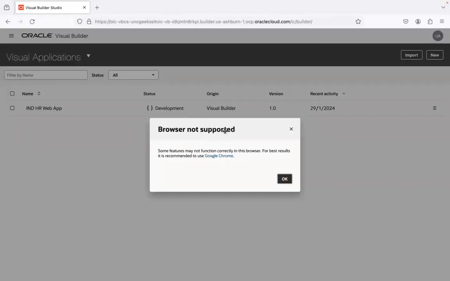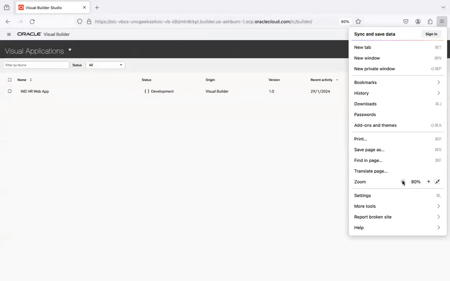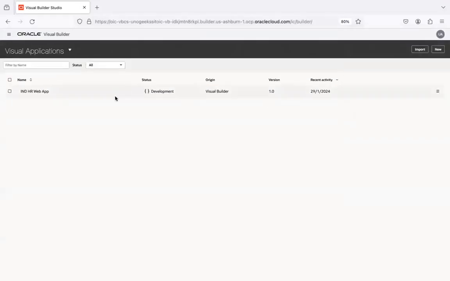You see a message which says browser is not supported, right? So yes, the moment you try to access VBCS from a different browser, you see this pop-up. It says you should use Google Chrome for the best results. So you just click on OK. And I'm going to reduce the zoom size a little bit.